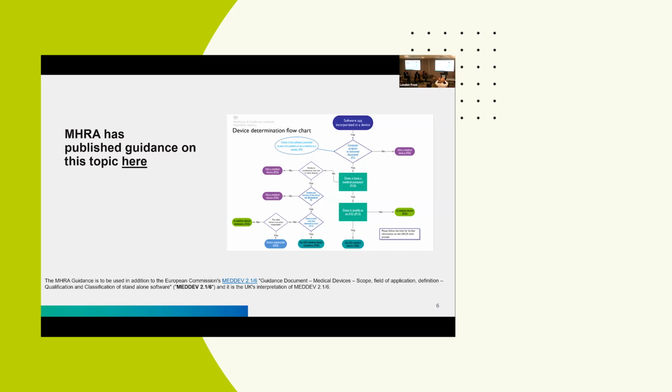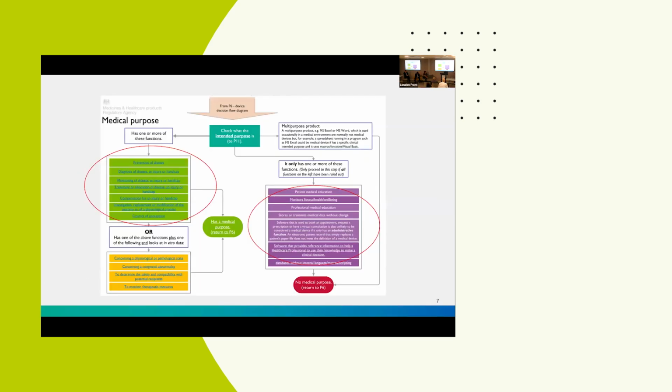So basically, it's not something that the UK is creating on its own. It's an internationally recognized method of determining when a software should qualify as a medical device and thus follow the regulation. And in this flowchart, there are two main things that we need to talk about. What is the purpose of the product that you're making? Does it qualify as a medical purpose or not? That is where most of the time it comes down to the intended use of your product. Does it fall under the green box or does it fall under the purple box?